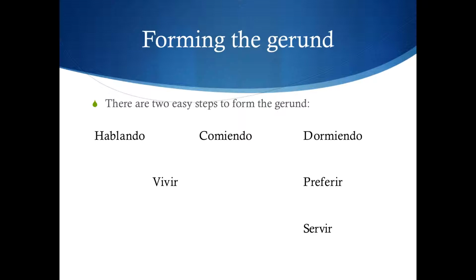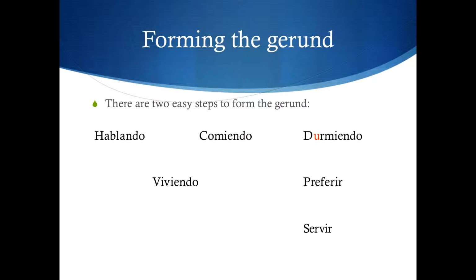Notice that ER and IR verbs have the same endings on the stems. But since it's an IR vowel changing verb, we take out the vowel change, and we use only the first vowel of the vowel change, durmiendo. Now let's take vivir, which is a normal verb. We take off the IR, and we put yendo. Since there's no vowel change, it's a regular verb, so we don't have to worry about any vowel changes.